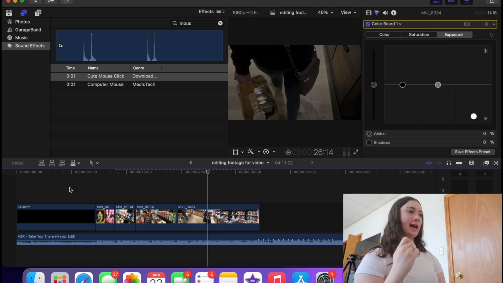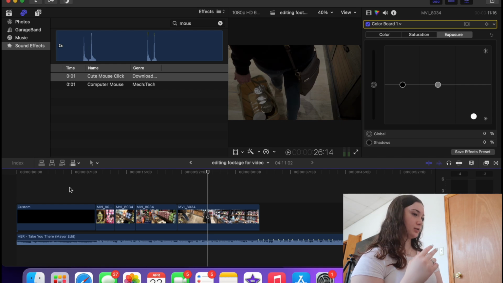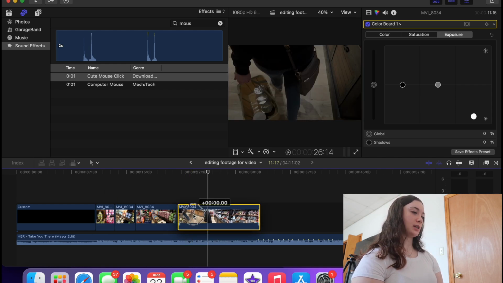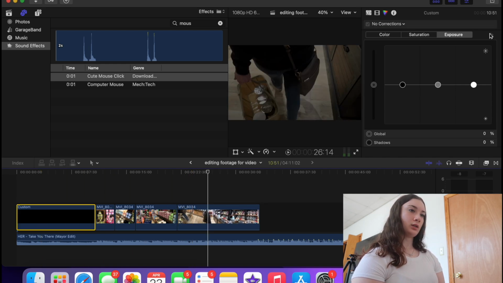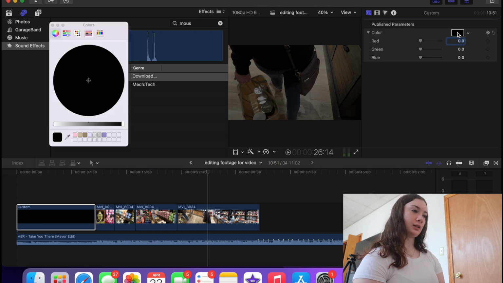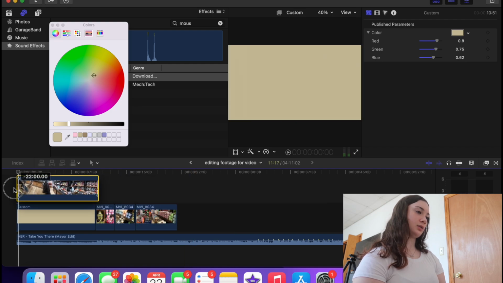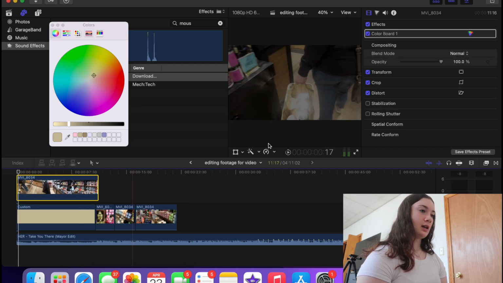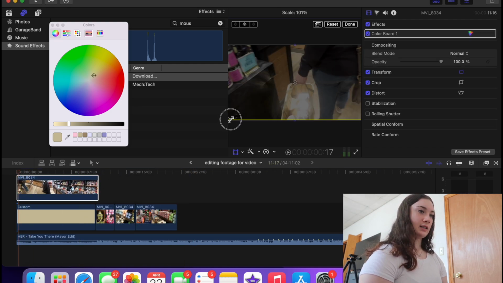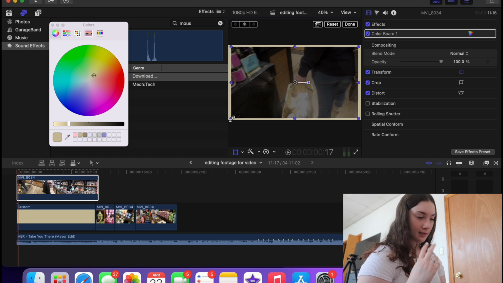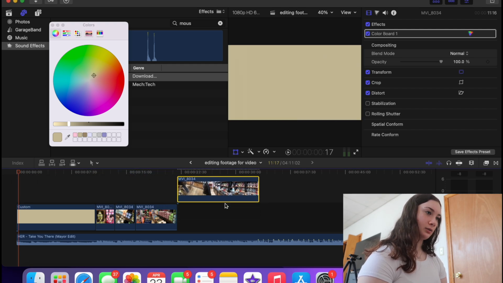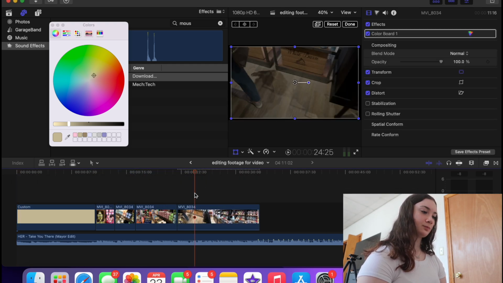So honestly, the last thing that I feel like I have to talk about is the borders. So I used to do my borders like this. Let's go back to here. I used to do my borders just like this. Drag the clip on top of the thing and then just size it down so that it's a border. But yo, I found another way to do it. A way simpler way.